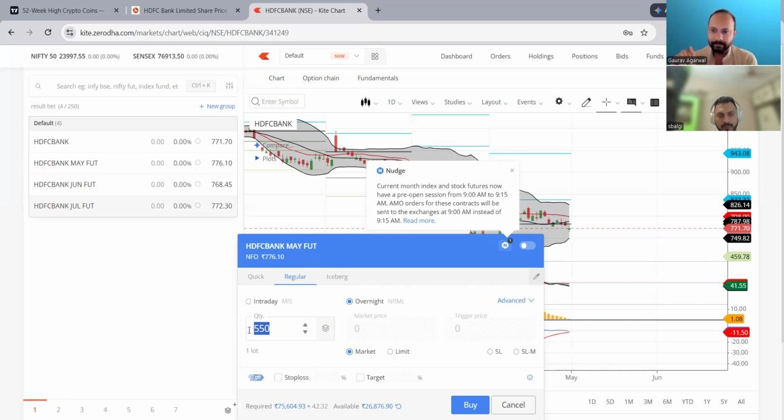Okay, this is clear. So when you buy this, on the limit, what is the value it will be? It will be 776. There is a market and a limit order while buying; that we generally use for equity. How does that work for derivatives? Same thing, same concept. The concept is same because the price is coming from the cash price only, but the only difference here is the lot size. There you can buy one quantity also, but here you have to buy minimum 550 quantities.